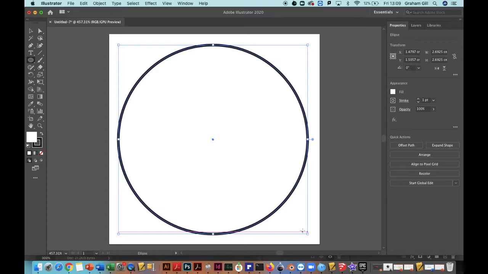So the laser cutter uses 3 colors. It uses black for very slow line by line raster engraving. That's good for engraving solid block shapes. It uses red for cutting through a material, and it uses blue for vector engraving, which is a much faster form of engraving, and it's very good for outlines and text.